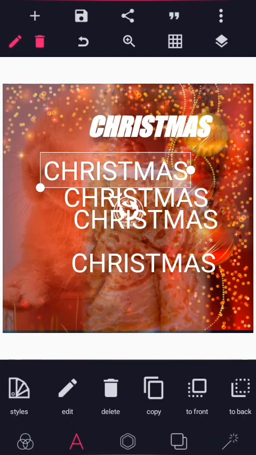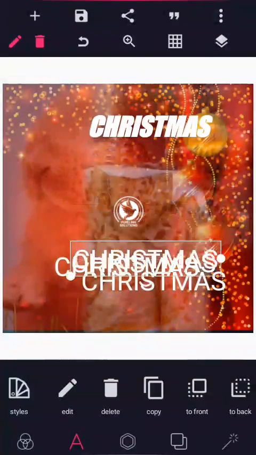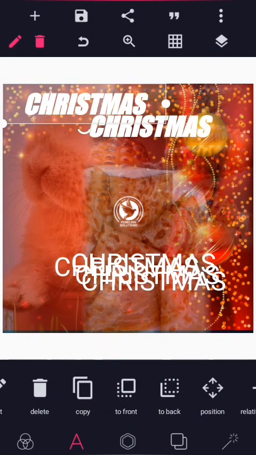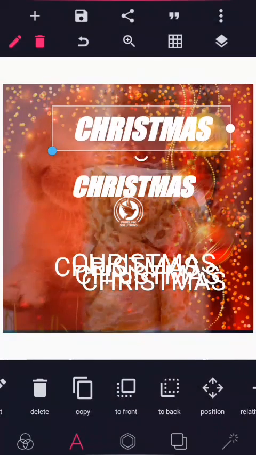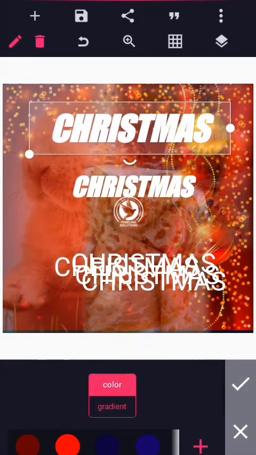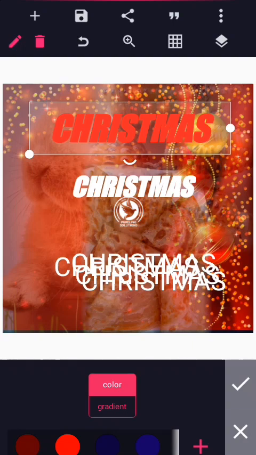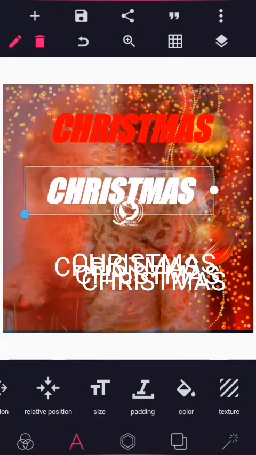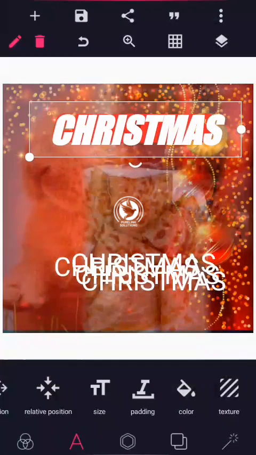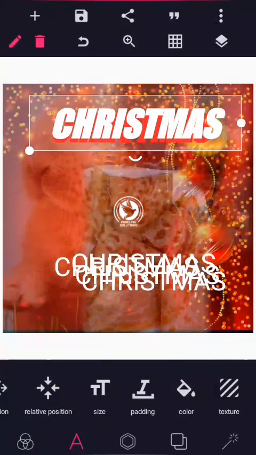Now this Christmas also, I want graphics, you just be innovative and creative. So I'll copy it, then I'll put that Christmas. I'll increase the size, then I'll change the color, as I told you how to change the color yesterday. After changing the color, I'll also increase the size, then put it on top of that red Christmas.